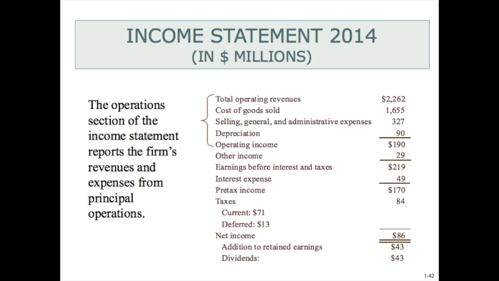And then of course we got to pay our taxes. In this case, we paid 84 million in taxes, and those are broken into two different categories. 71 million we have paid current, so we're going to be paying those, and 13 million is deferred. So the 13 million is deferred. We will be paying those in the future. The net income, therefore, is the 170 minus 84 gives us 86 million in net income, and we've broken that into two pieces. Our net income can either stay in the firm, so it can help the firm grow, or it can be handed off to shareholders through the form of dividends.